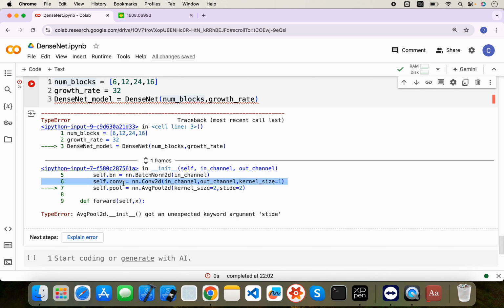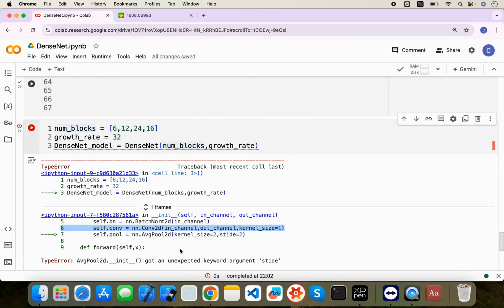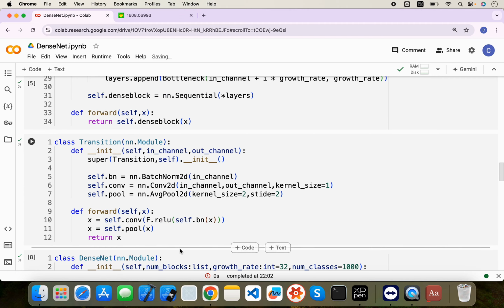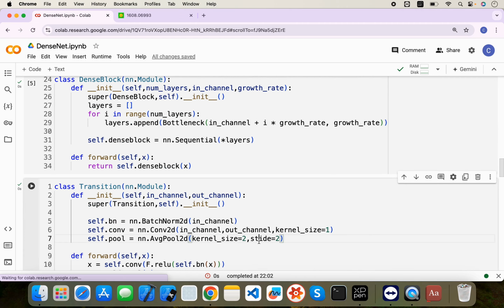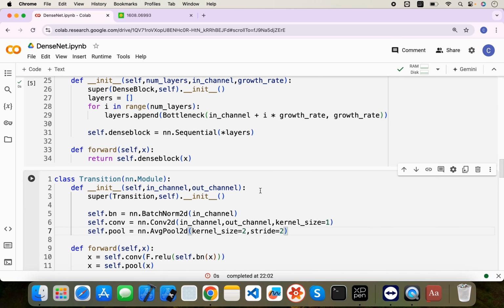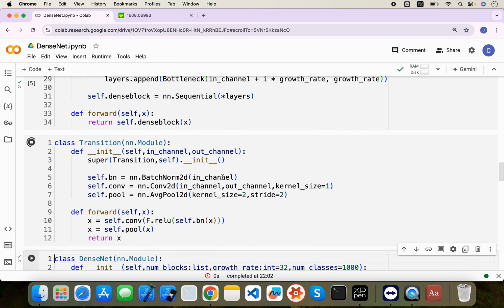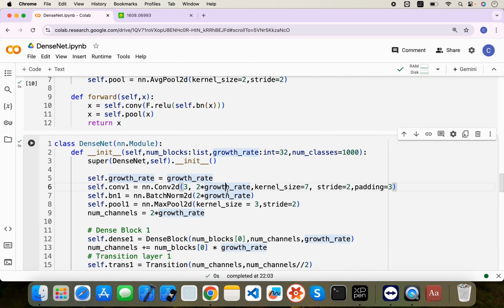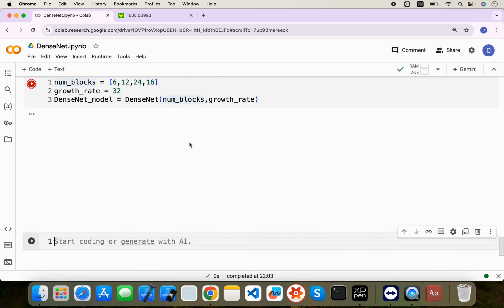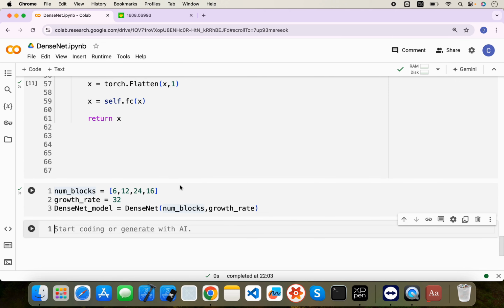Okay, so this line is before the forward, so it would be somewhere else. Average pooling. Okay, here R is missing. I am very habitual to typing mistakes, right? Let's see. Okay, so it's working. So now let's plot this model with the input shape.